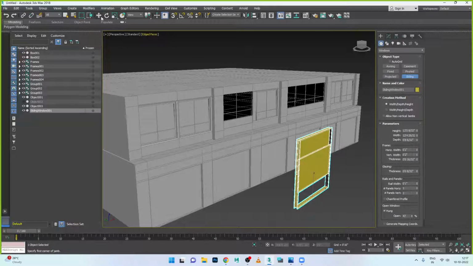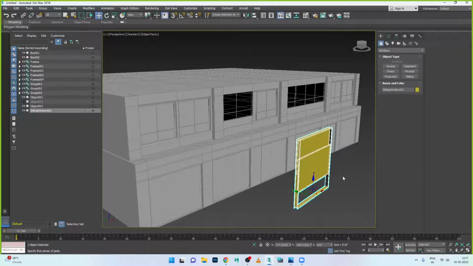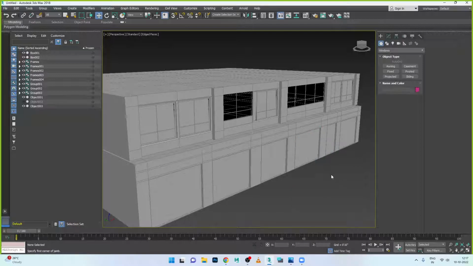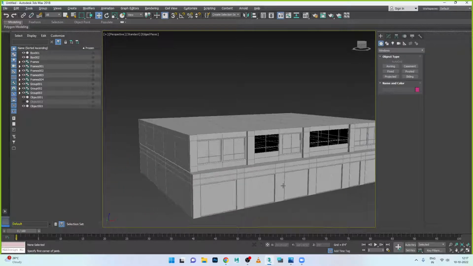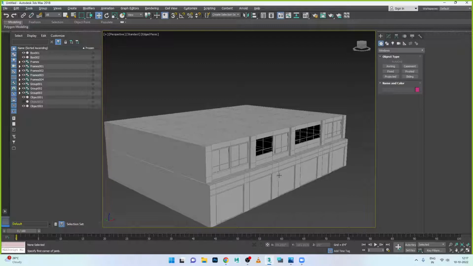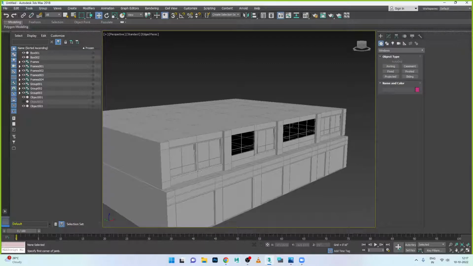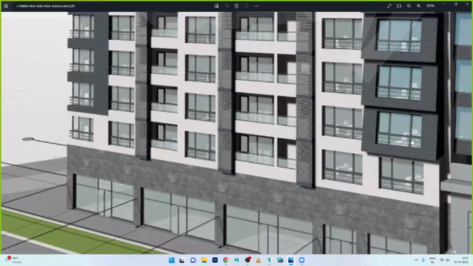I'll take this section separately: how to create doors, how to create windows, how to create stairs, there are separate options for those. I will tell that one. Right now we have built this one. Okay, now I need to put the glass on this one, but right now we'll keep it as it is. Coming back to the next portion, that is this portion, we have to create it now.